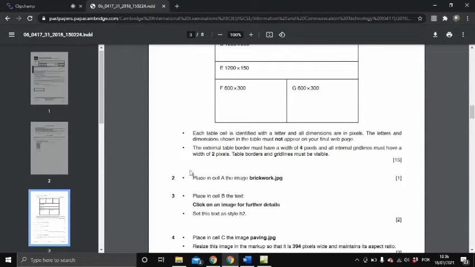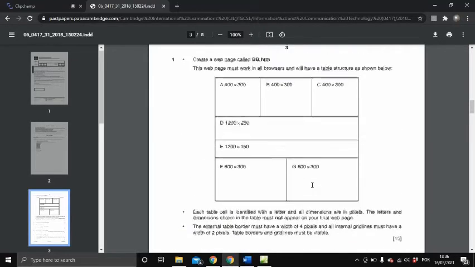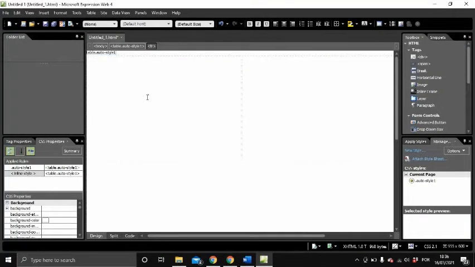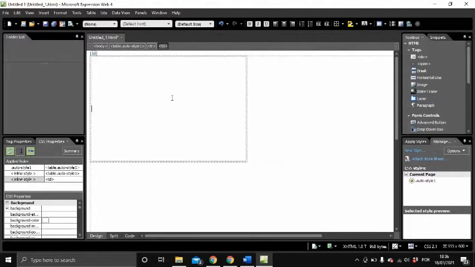Then place in cell A the image brickwork.jpeg. Basically this part. I will not right click, because maybe they want the measurements. I will go to insert picture.